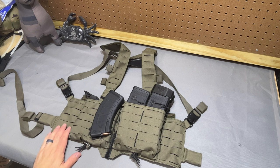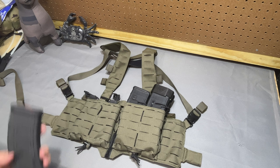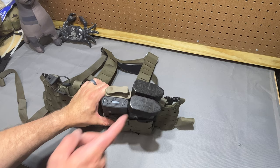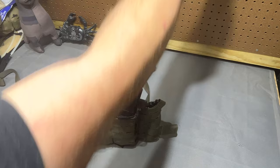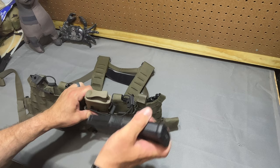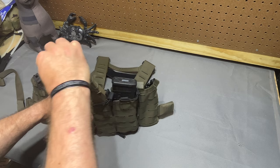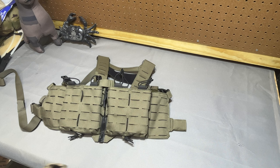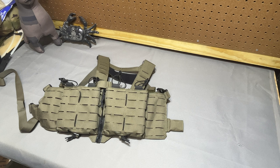I don't have any reason to believe that AK-47 mags are going to fight you, though, because it was real close with the SR25 mag. I will take these magazines out, but I did want to show you it will fit four per side without too much drama, even with base plates on there. Removing magazines is not too much of a challenge, but I would not be in a hurry to reinsert because you've got shock cord all over the place. If you were just running four mags on here, it's really not going to fight you too much. The pull tabs work out just fine — they don't get in the way too much.